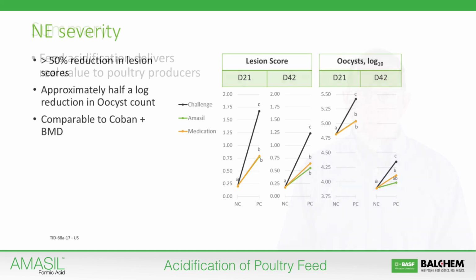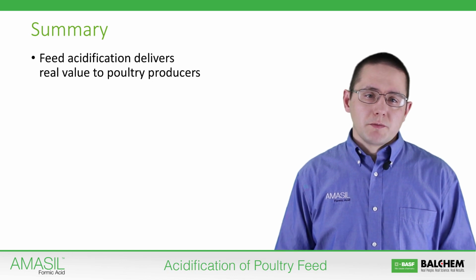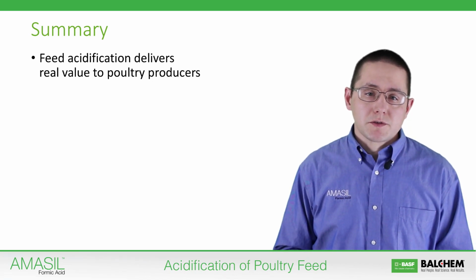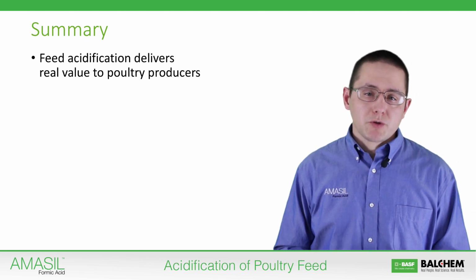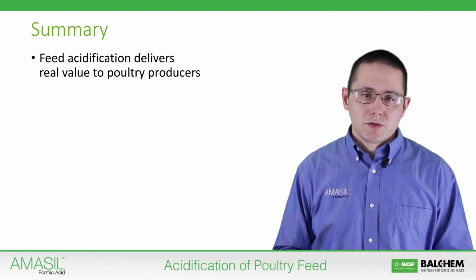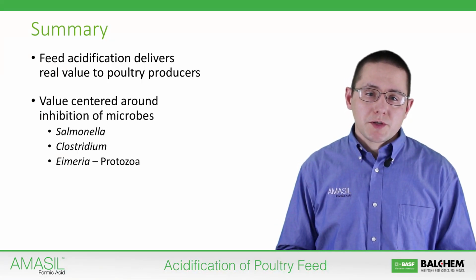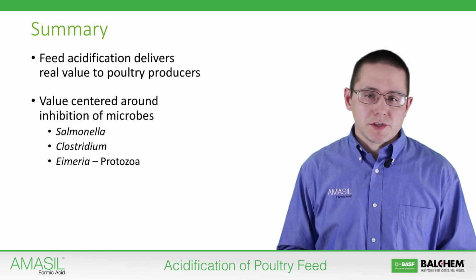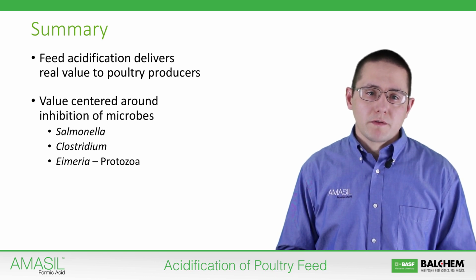So in conclusion, I hope the takeaway from this video is that feed acidification delivers real value, not just to the feed mill, but to poultry producers who are trying to grow those birds and maintain healthy birds every day. The value is definitely centered around the inhibition of microbes, and this is because of their susceptibility to pH manipulation. Salmonella and Clostridium have clearly been shown previously to be susceptible to formic acid and pH in general.